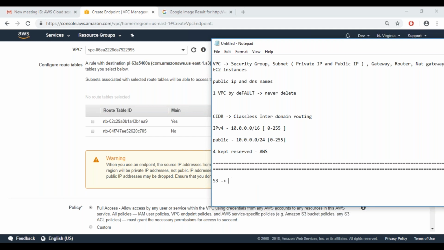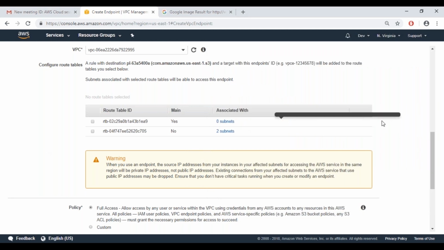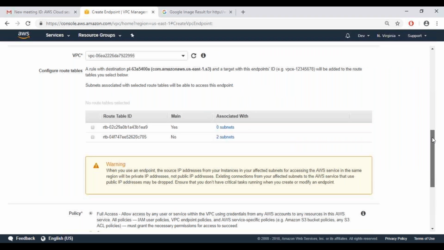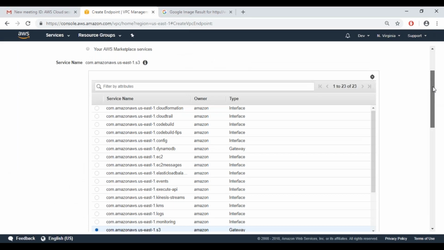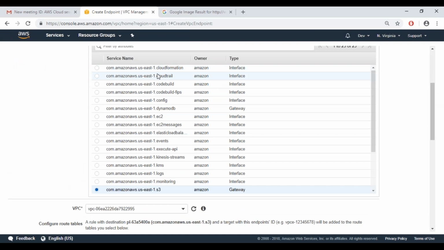And in AWS, everything will have an endpoint. S3 will have its own endpoint, your CloudWatch, so every service will have its endpoint. When you hit that, you will be able to fetch information for that particular service. And that's what is called an endpoint. For example, let's see what the endpoints are. These are the endpoint service names which we are choosing. We're trying to create an endpoint and there are different services available. This is for CloudFormation, CloudTrail, CodeBuild, different EC2 and others. We are choosing S3.